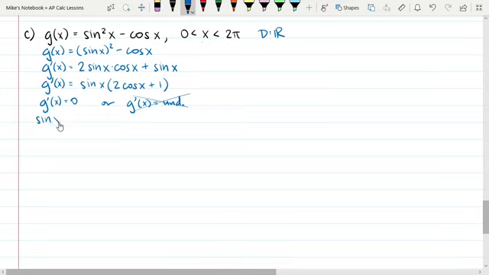So that means we need sine of x to equal 0, or we need 2 cosine of x plus 1 to equal 0. Now, on the interval from 0 to 2 pi, sine of x is going to equal 0 at pi. Again, it does equal 0 at 0 and at 2 pi, but notice that we're not including the endpoints there. Okay, so only pi. And then here, if I subtract the 1 and divide by 2, I get cosine of x equals negative 1/2. And that means that we need cosine to be negative, so that's quadrants 2 and 3. And if cosine is 1/2, then we have the 60-degree reference angle. That's the tall triangle. So x is going to equal 2 pi thirds and 4 pi thirds. Okay, so those are all the critical numbers that we've got.